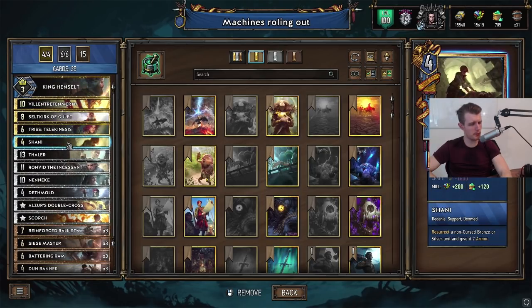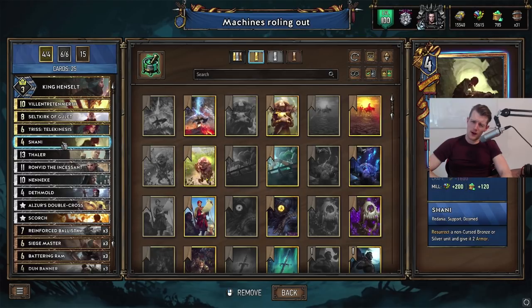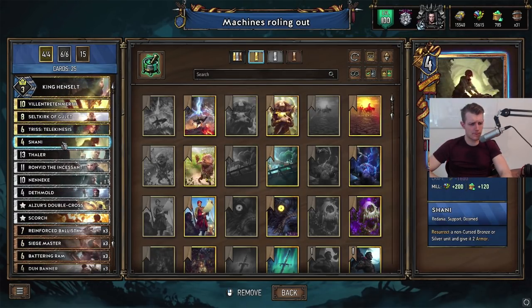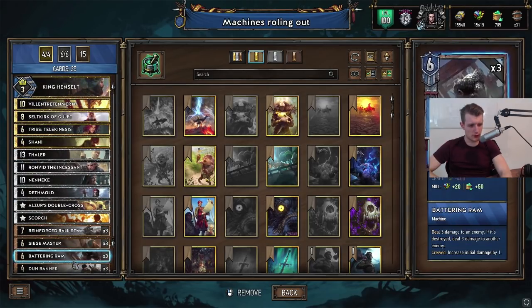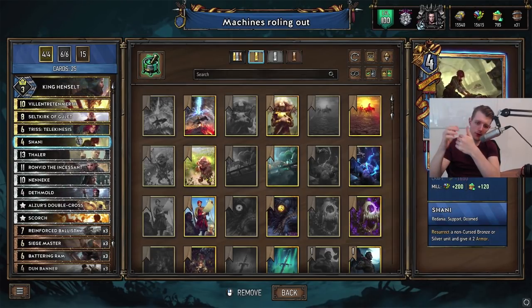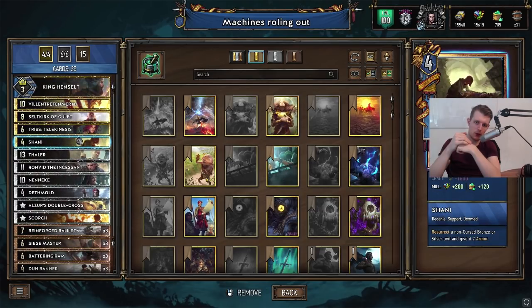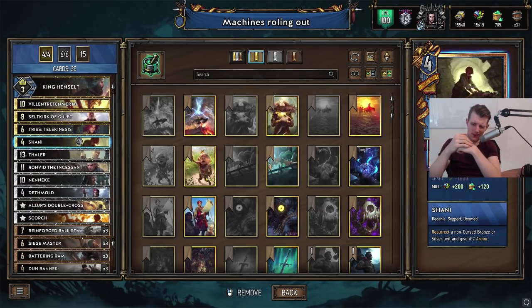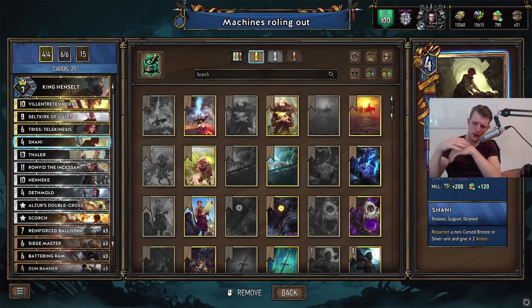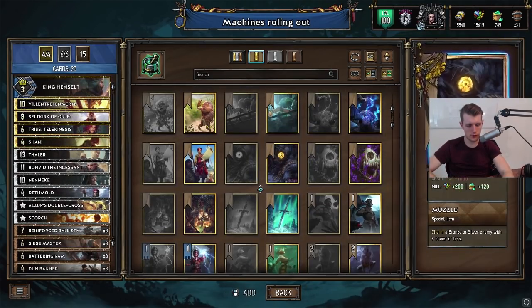Shani has been a staple in Henselt. She got nerfed by one stat. I don't think it's a big issue. She's still good. Also, she helps you a lot with not bricking on your machines. And as you know, recently there's a lot more removal because of Alchemy Nilfgaard being more prevalent. And also, this Goyatel list has a lot of removal as well. So I think she should be in your deck list. She's very important so far to the gold slot.